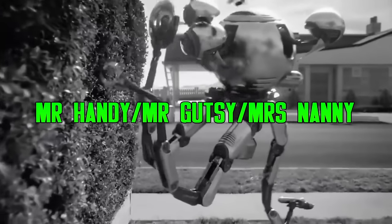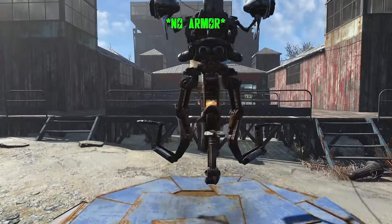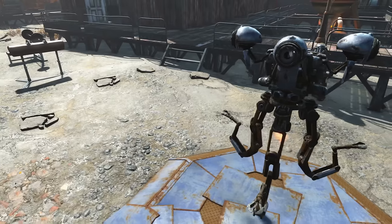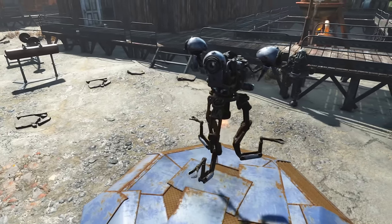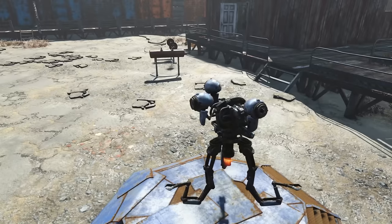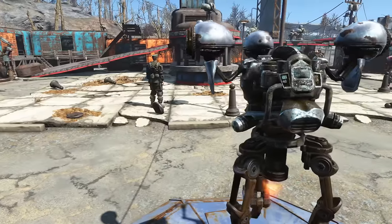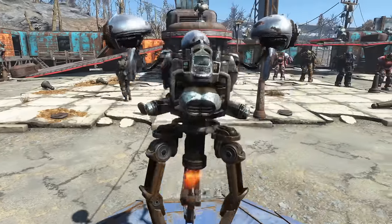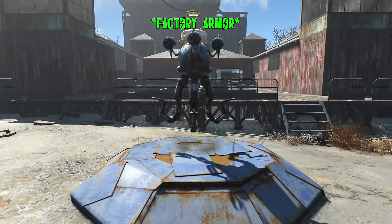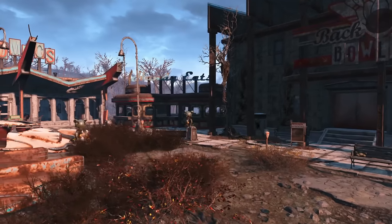I was considering moving the Mr. Handy to the very end of this guide, mostly just because the Mr. Handy can be really hard to wrap your head around if you're just now jumping into bot building. Mr. Handys don't use heads — the torso is the head and torso. For sensors, it uses three separate eye assemblies that actually contain a full sensor suite that is surprisingly robust given their compact size. These are actually advanced enough to give the Mr. Handy a long engagement range, bested only by the Robo Brain. Although they came with three eye assemblies from the factory, allowing them to track multiple targets at once and giving them excellent depth perception.